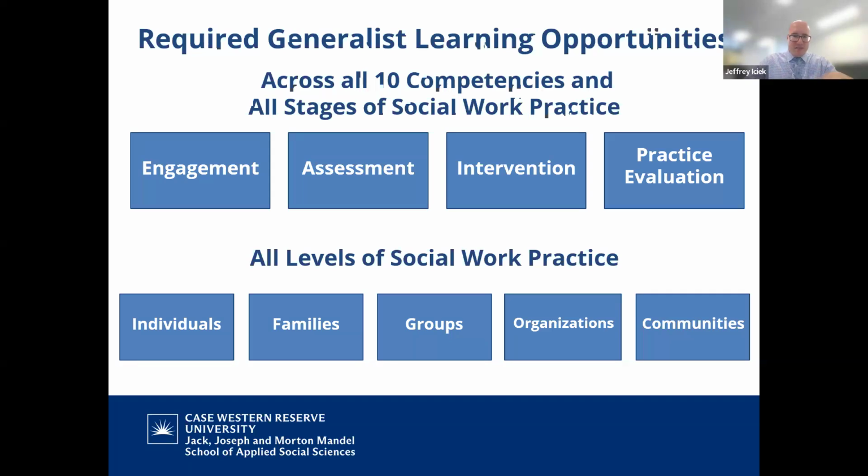To be honest, at these 5 different levels, the one that tends to be challenging is practicing at the group level. So we try to be really creative, and even if it's not active engagement in that level of practice, there can still be shadowing, there can be observing, discussions and supervision about it. Again, the goal is to be competent at the generalist level.